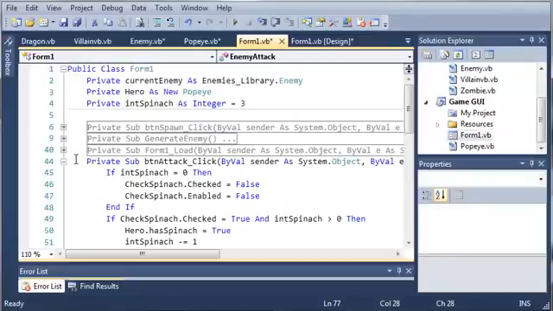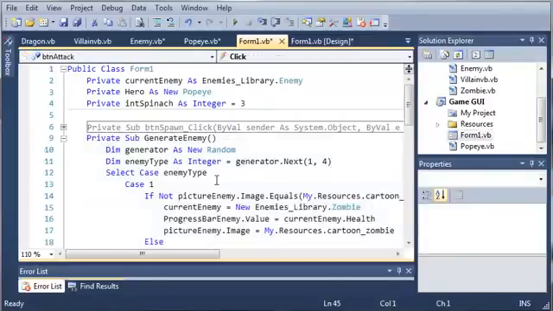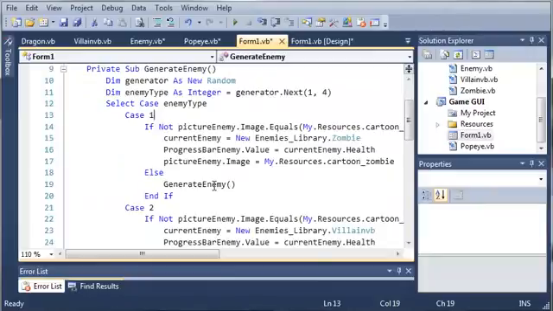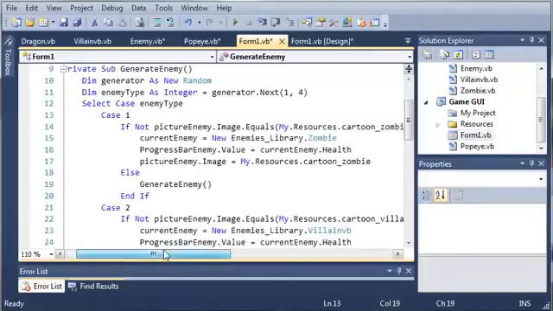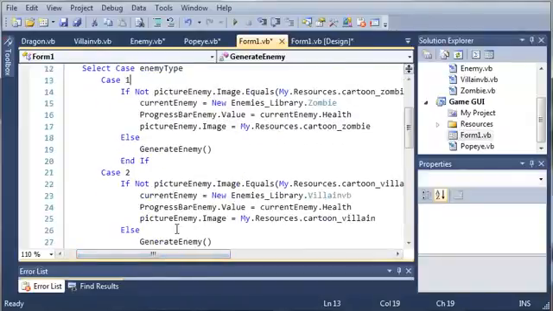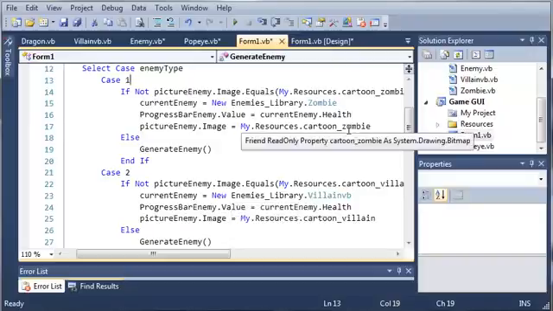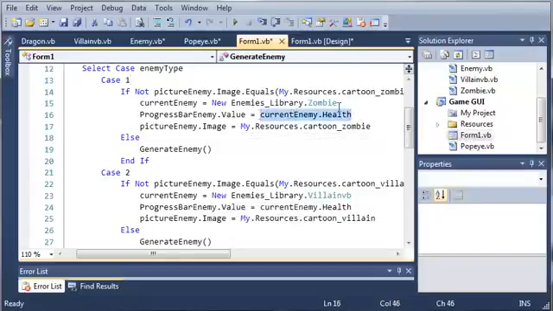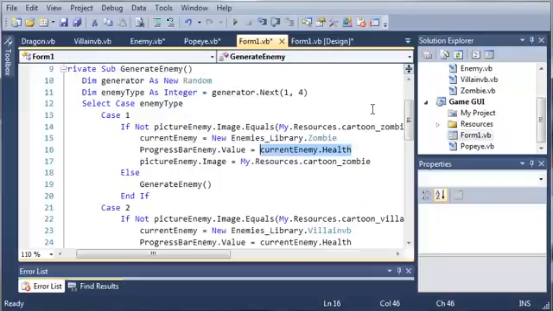Okay, so we need to go to generate enemy. Whenever we generate the enemy, we want to set the progress bar. We've got progress bar enemy dot value equals current enemy dot health. So we can just set that to default health or start health.